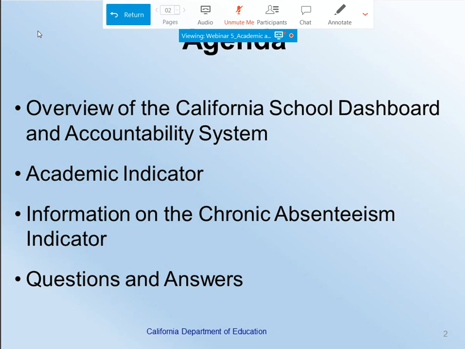We've done this overview in all of the webinars that we've done on the state indicators, and we do it just because we want to make sure that all the participants in the webinar are on the same page and have an understanding of the system before we start talking about the indicators themselves. Once we cover that, we'll talk about the academic indicator. And then we'll provide you the most up-to-date information that we have on chronic absenteeism. And we will take questions and answers as we go.